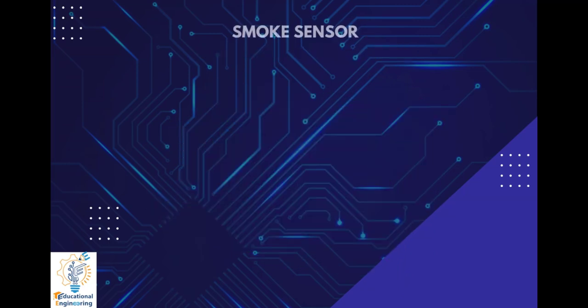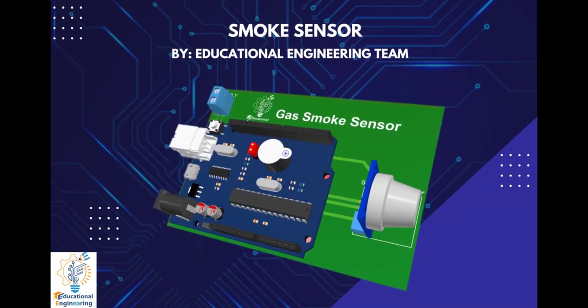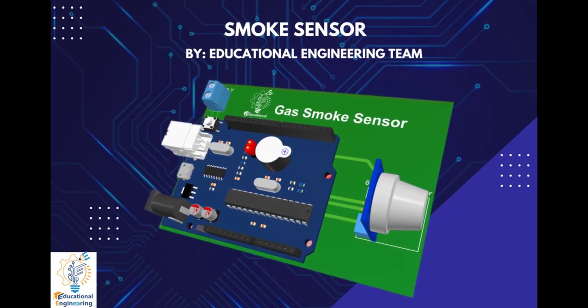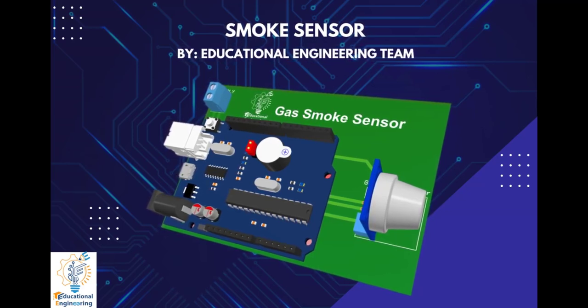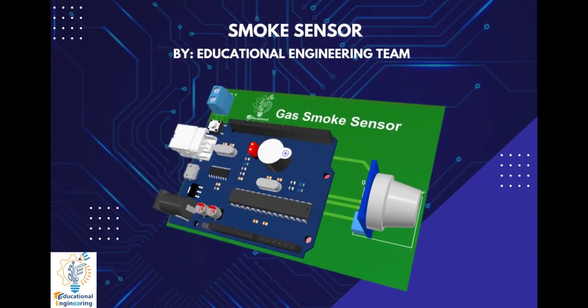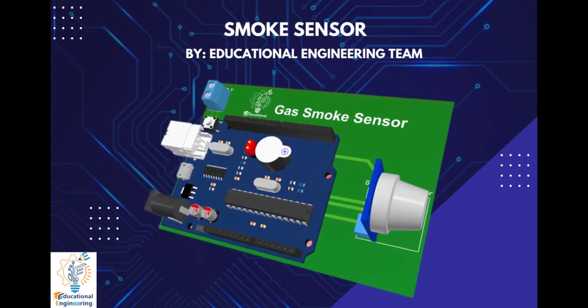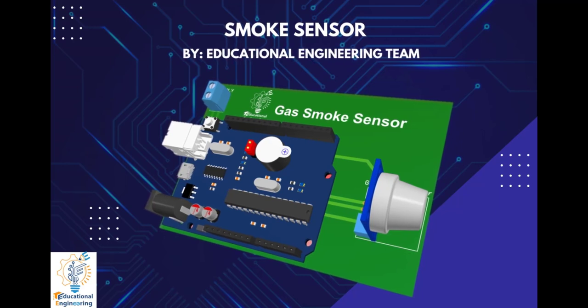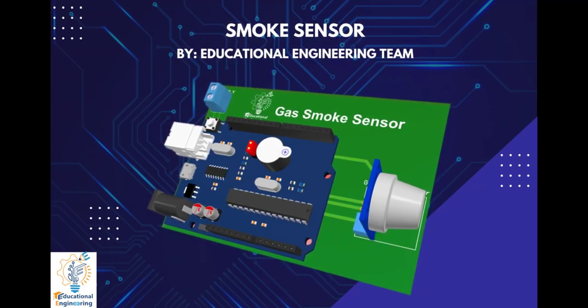For the connection, pin 8 of the Arduino is connected to D0, and the A0 pin of the Arduino is connected to A0. This video is only a combination of components on one board. You can experience the fully functional device after coding. So now, let's start designing it using Altium Designer.